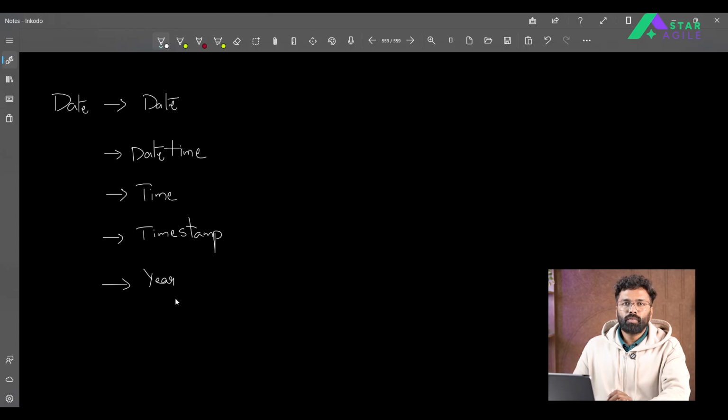So these are the different data types we have for date data.